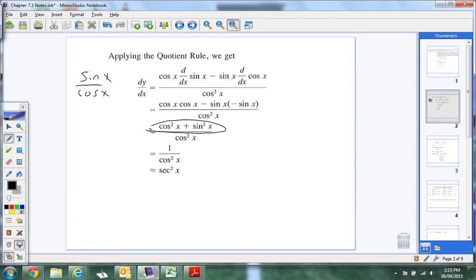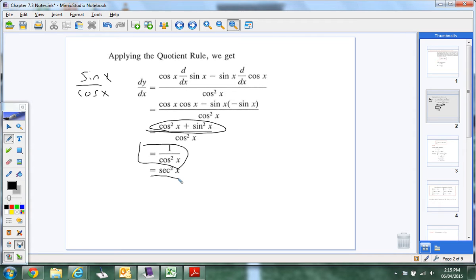What's a negative times a negative? Why did I tell you this is awesome? Why do we like that? Because it's 1, and that's the proof, and that's it. 1 over cosine squared x. 1 over cosine squared is secant. Any cosine at the bottom we recognize as secant. So that's why it's not that bad.